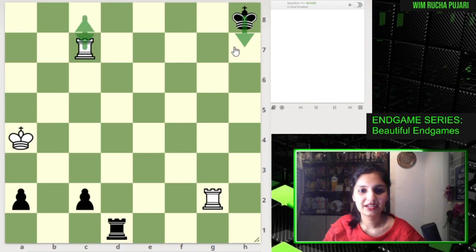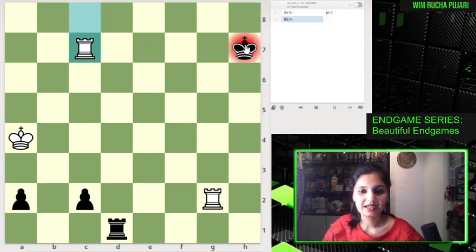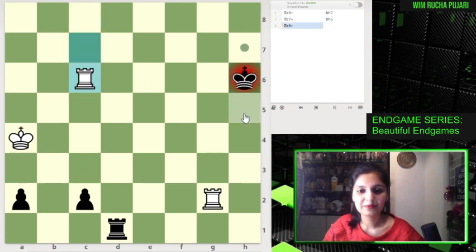So check, check, and black has to go towards this side. And when he plays king h3, we can give this check. So rook c8, king h7, this. And if black wants to try for a win, he has to go towards the rook.